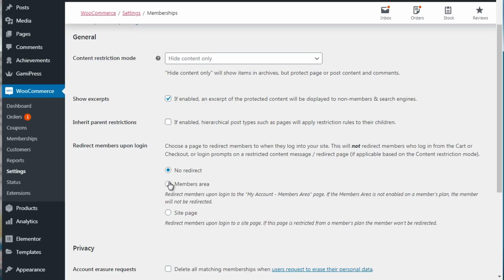You can redirect them, let's say, to the members area or to a very specific page, or you can simply do no redirect. So if you want to redirect people to, say, maybe a community page or an announcements page, and you want people to see that first before they access anything else, this is a good option to have. So we're not going to check any of these. We're going to go and create a membership plan.